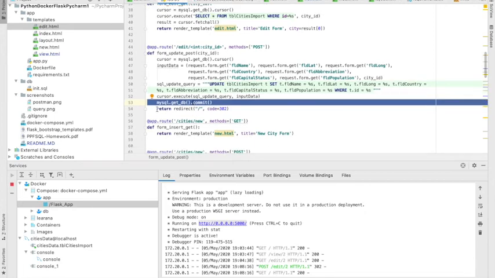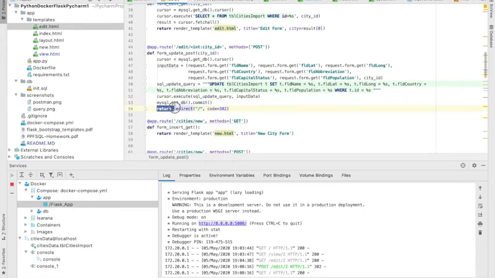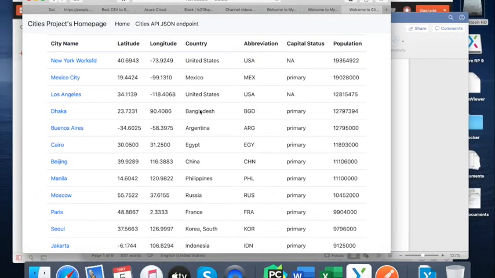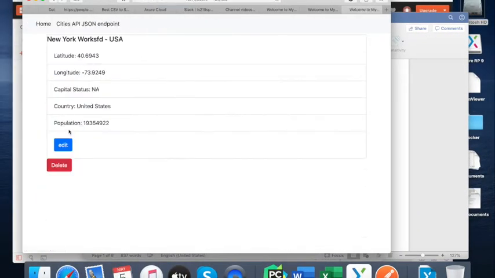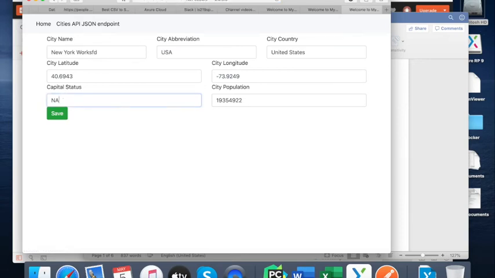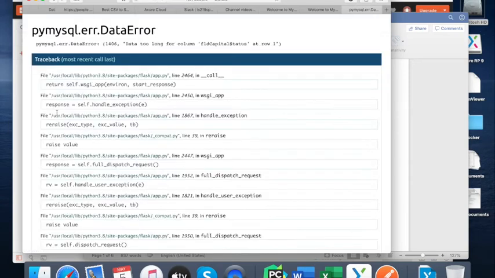Then when the post request ends, we just redirect back to the index. See, we redirect to the slash, and that's why I can click on here, click edit, put some data in.